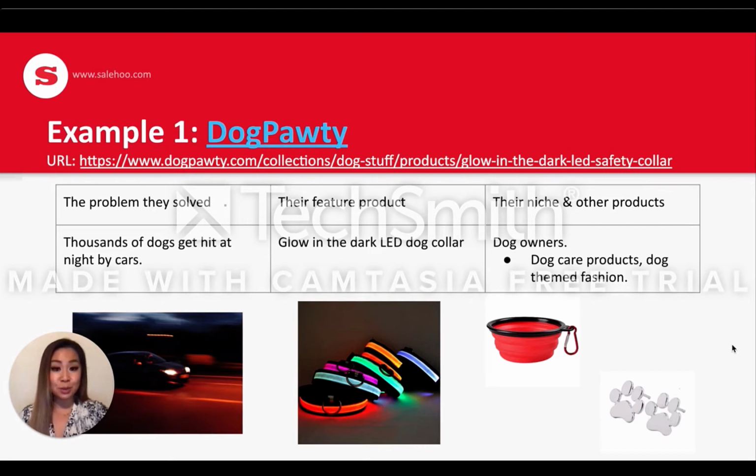While these are really cool items, they're not going to capture the attention of the audience as much as a problem-solving item. When you show the audience a problem that they're faced with in their everyday lives, and you show them a solution that can solve this problem, they're instantly captivated. Once they come to your store, you can then present them with various ideas of other things that they can buy to supplement their lifestyle in this niche. So that's a really great thing that they did, is to have the problem-solving item as the feature and then have other complementary items that can fill the store.